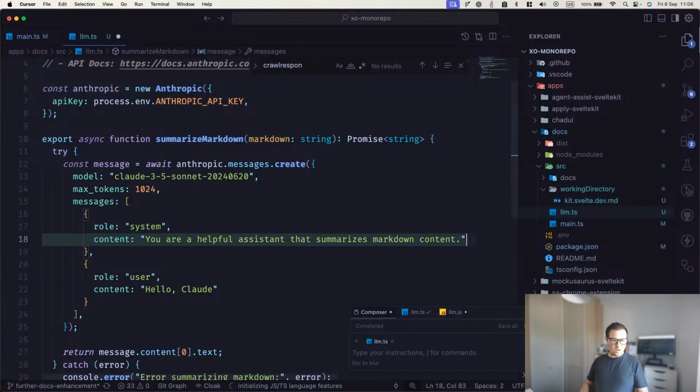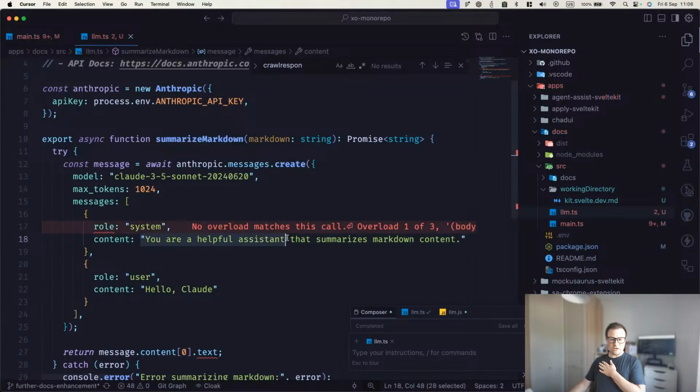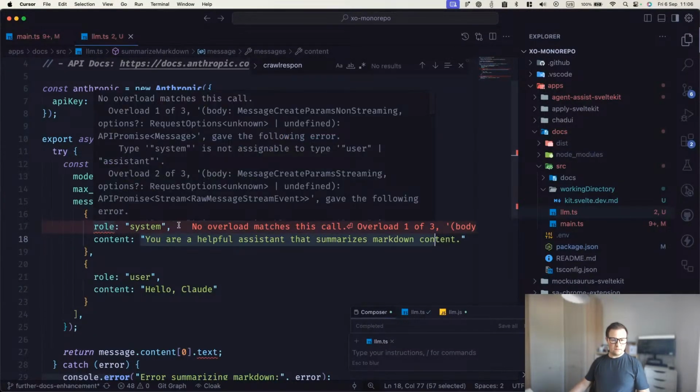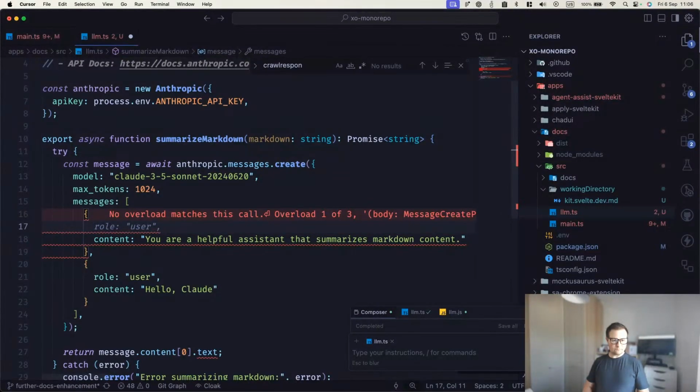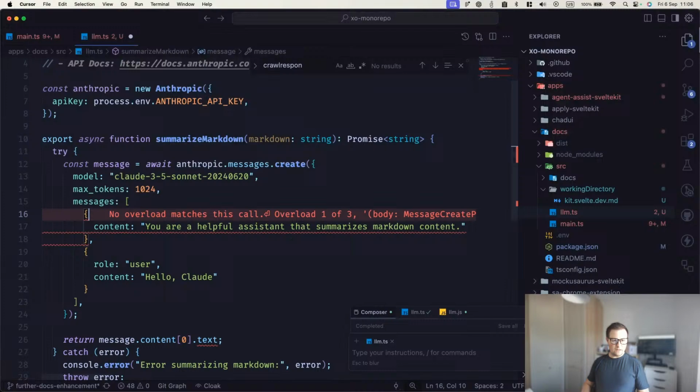Yeah, role system. So if you're not aware of how LLMs work, they do prioritize what you share in the system prompt over what you share in other ones. Why is that not a... Is it saying I need a body?